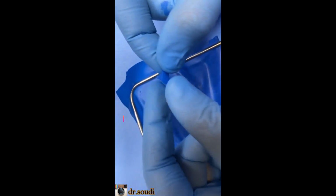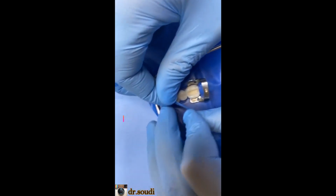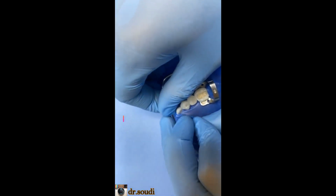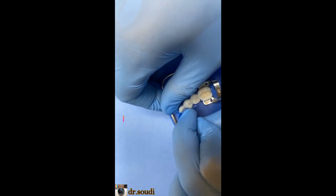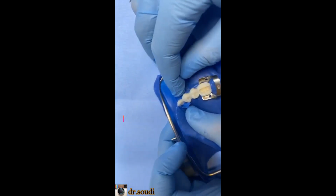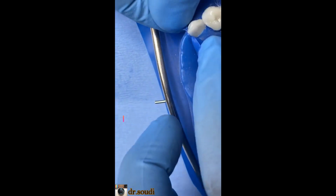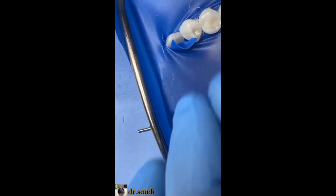Cut a small rubber from the sheet and stretch it like this and place it anteriorly in the contact like this. If you have a tight contact, it will be stable like this. You can see it now, right? Like this. Your anterior part will be secured.